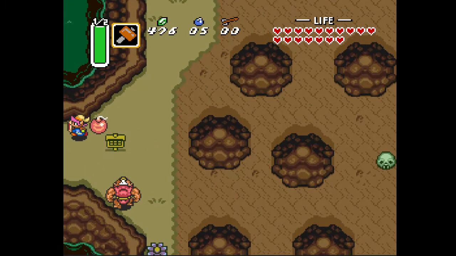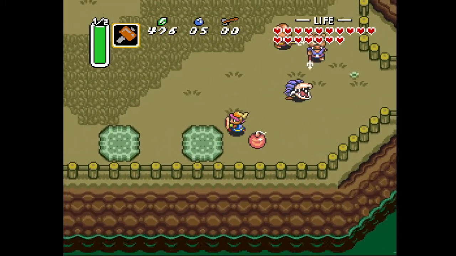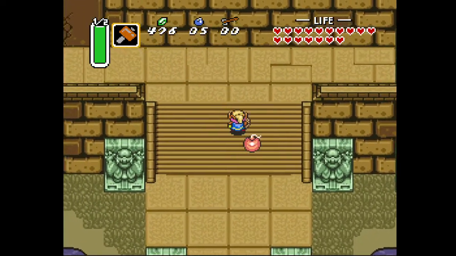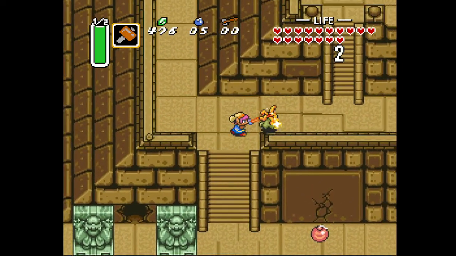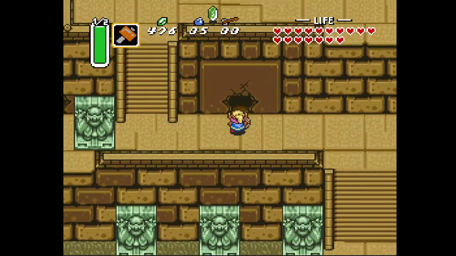Most of the enemies in that dungeon actually were one-hit kills, if they were actually real enemies. Like, there were a few things that were fireballs or those little bubbles floating around. But for the most part, it was just the Wizrobes. I don't think there was anything else. There we go. I mean, except the boss, I suppose, that eye monster.